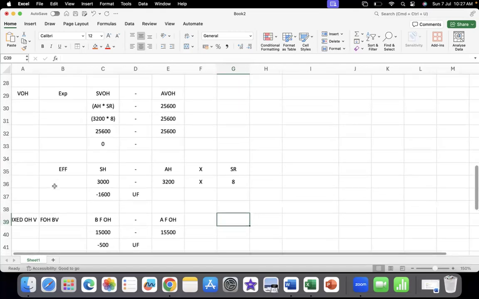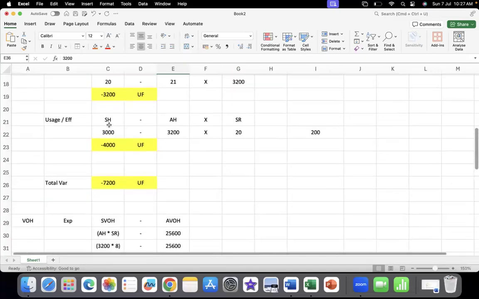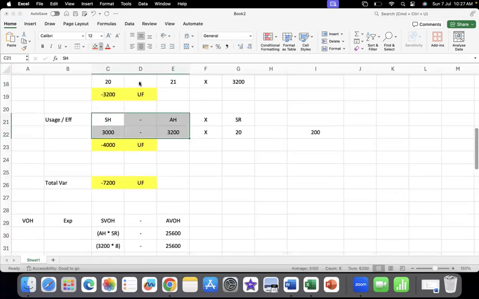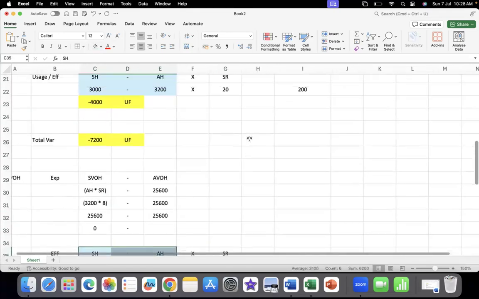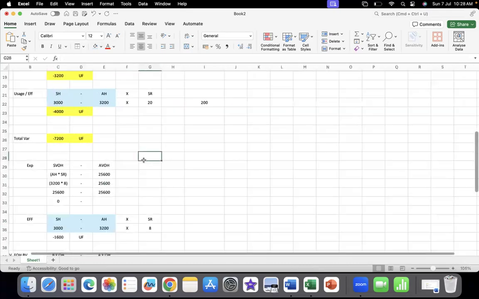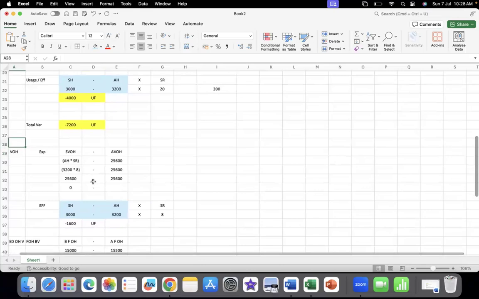What happened for your variable efficiency, or variable overhead efficiency variance, is because your labor efficiencies are negative. You see both of the efficiencies right here are negative. And that's the reason we are using the same rate. The reasons would be more or less the same as the ones we have for labor: there was a skill issue with the labor, there was downtime for the labor, the machine didn't work on time because of the maintenance part and all. All these things would again come into play. The reasons would probably be the same or similar.